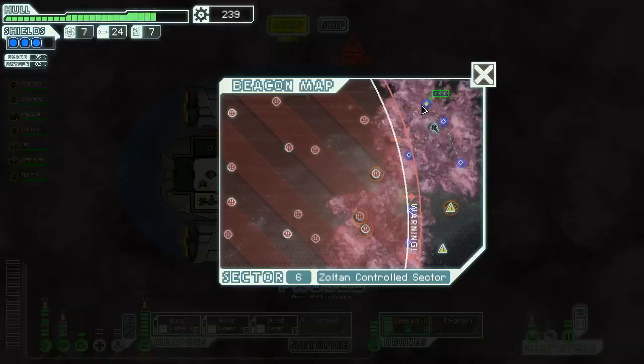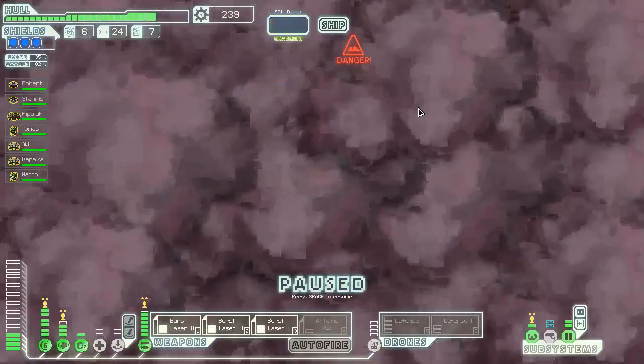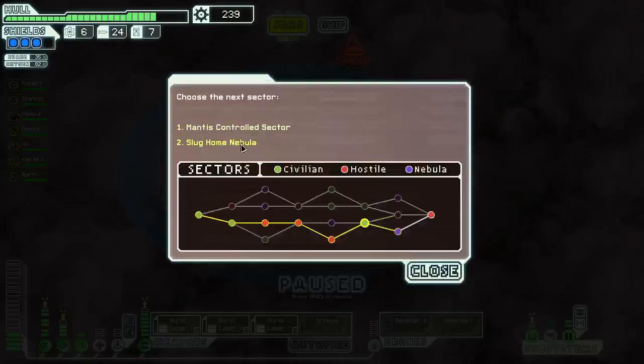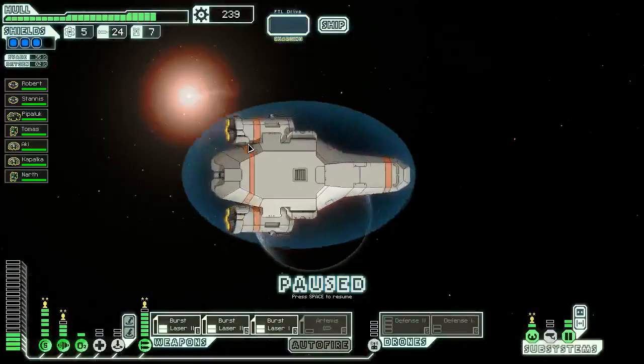Alright. Just gotta find a good shop with some cloaking or something to just take it home. I have all this scrap I'm just sitting on. Waiting for the proper chance. Mantis controlled or slug home? It's a home nebula. I don't normally like nebulae, but it's a home. I might have something interesting and fun.